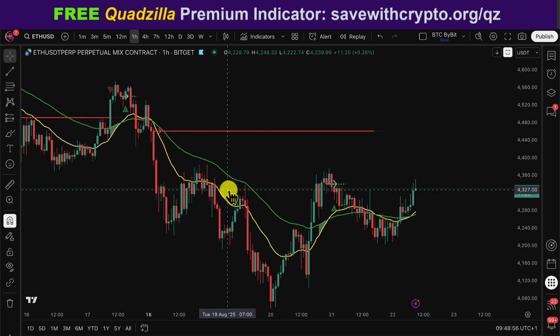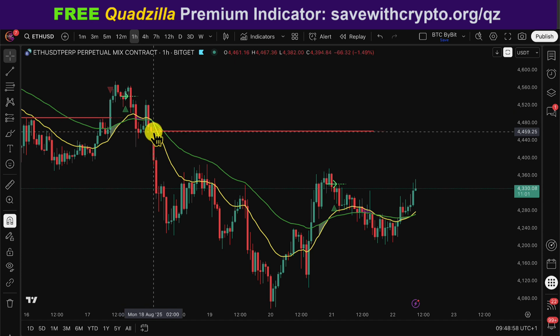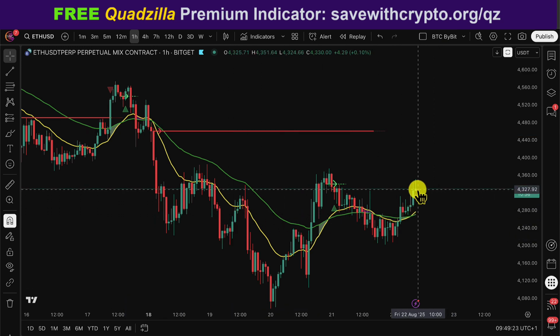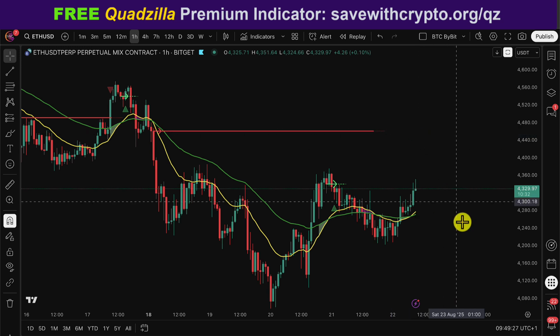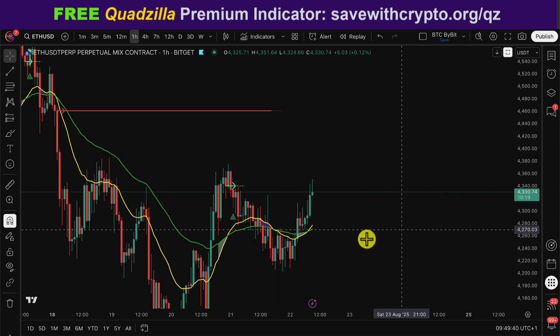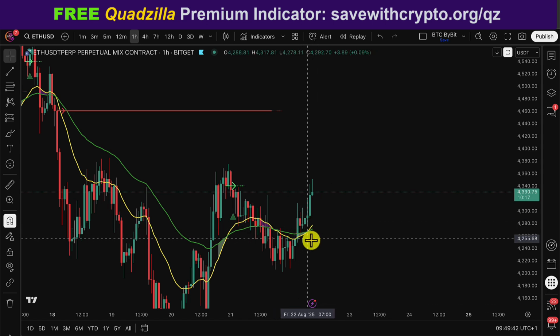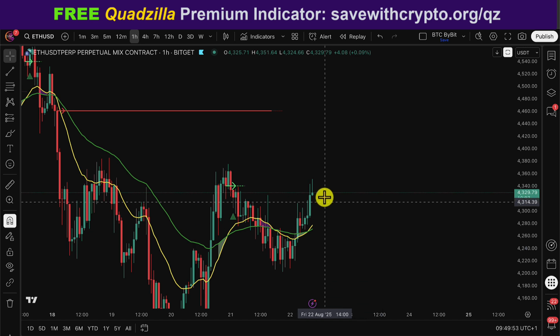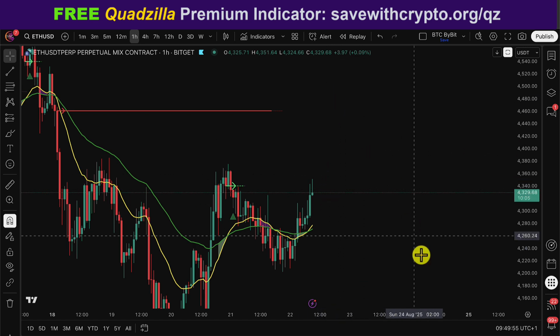Okay, so where are we now? Well, the retracement level appeared here on Monday at about $4,459. So it's reasonably possible that we could be heading up to that level, and then maybe we'll come down afterwards. But for now, as long as these EMAs stay crossed like that, with the yellow EMA above the green one, I'm happy that the price is probably going to go up for a little while.